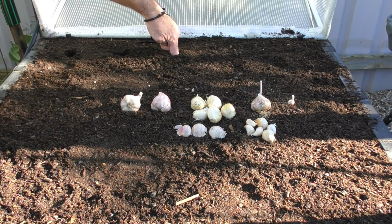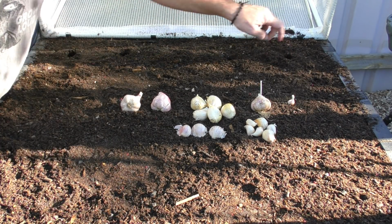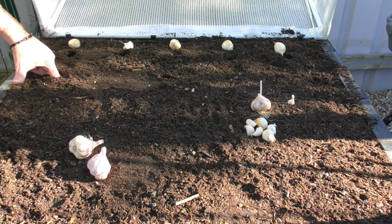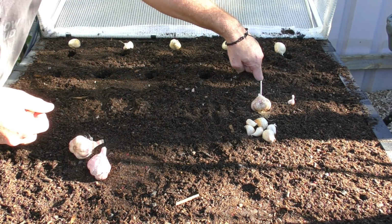So what I'm looking at doing is spacing them roughly around about 15 centimeters apart. I'm actually going a little bit further for these larger cloves. So I've got 5 of them. I just think rather than putting them all in now, I'd rather just make sure I've got enough room. And generally the spacing is around about 15 centimeters apart, or about half a foot, 6 inches.